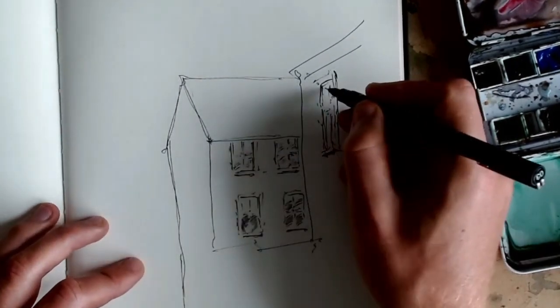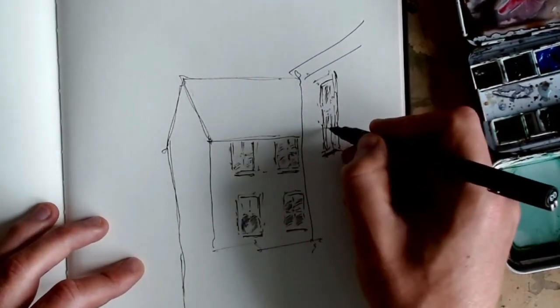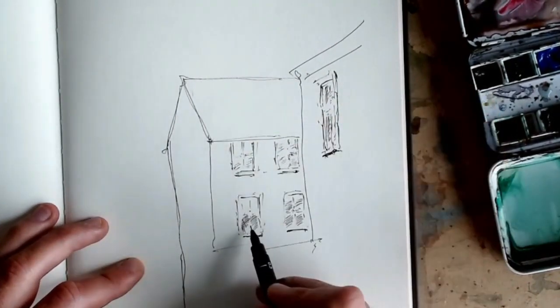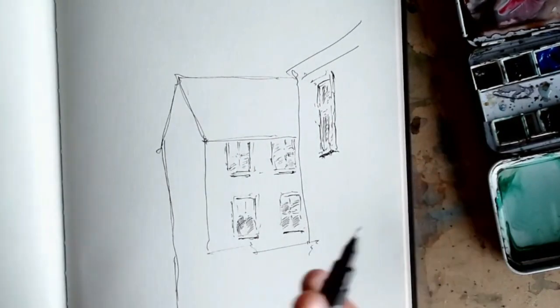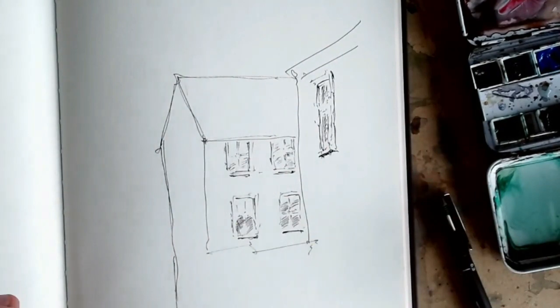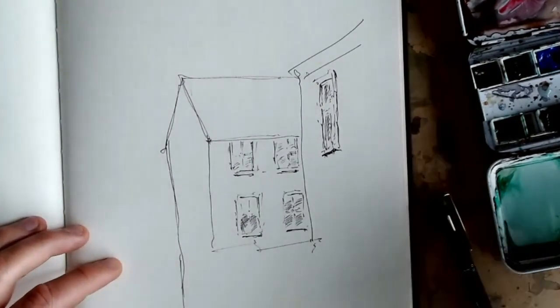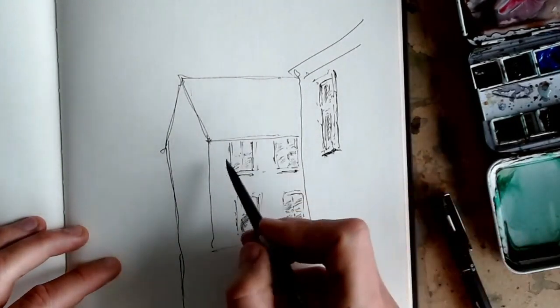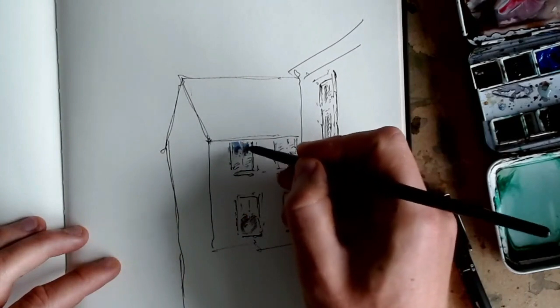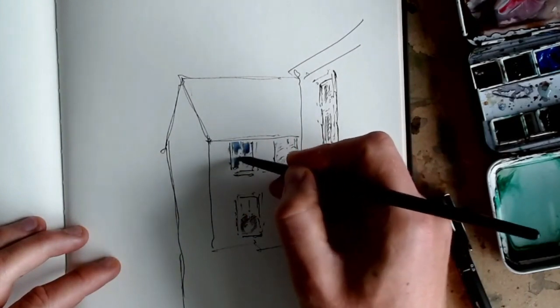And we can do the same in these windows. Remember, you're leaving, with this hatching, you're leaving those reflections there. You're leaving these inner frames reflecting a bit of light. The last bit is colour. So I tend to do one of two things, and it's about how much light do I think is reflecting. So we could take a nice sky colour like a cobalt blue, especially in these top windows, and just sort of fill in the gaps there.